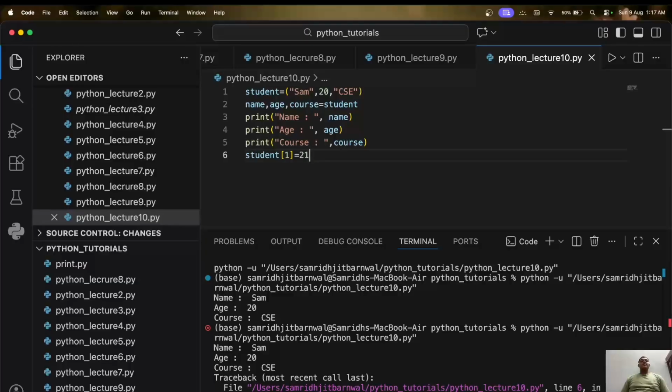Let's make the distinction very simple. If you have a collection of data that is expected to change, a list is usually appropriate. For example, a shopping list, a list of students attending a class, a list of products in a cart. These things can change frequently.